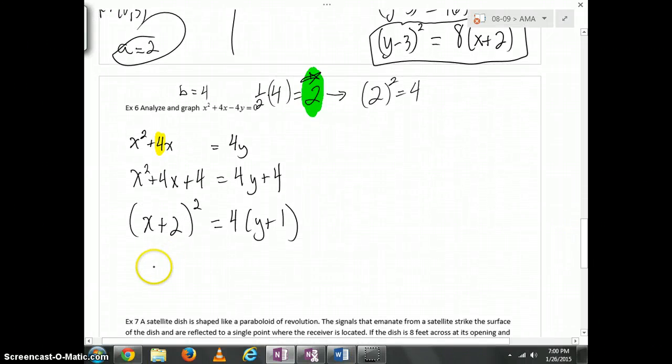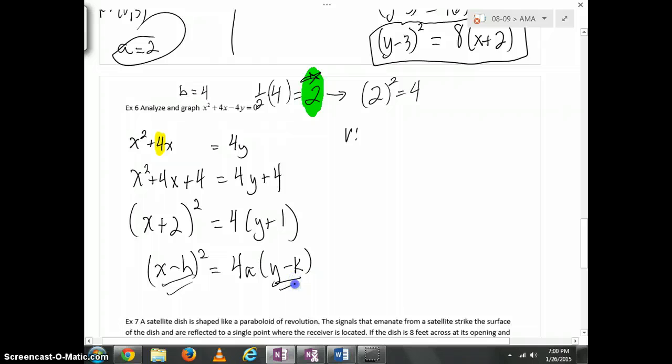And hopefully you can see right now this looks very much like x minus h quantity squared equals 4a times y minus k. I hope we can quickly look at this problem and notice we have to change the signs inside these parentheses to find our vertex. Our vertex won't be a positive 2 for our x, but a negative 2. It won't be a positive 1 for our y, but a negative 1. So we have negative 2 comma negative 1. Take a look at this. We have 4a out in front of these parentheses. 4a would equal 4. That means a equals 1.